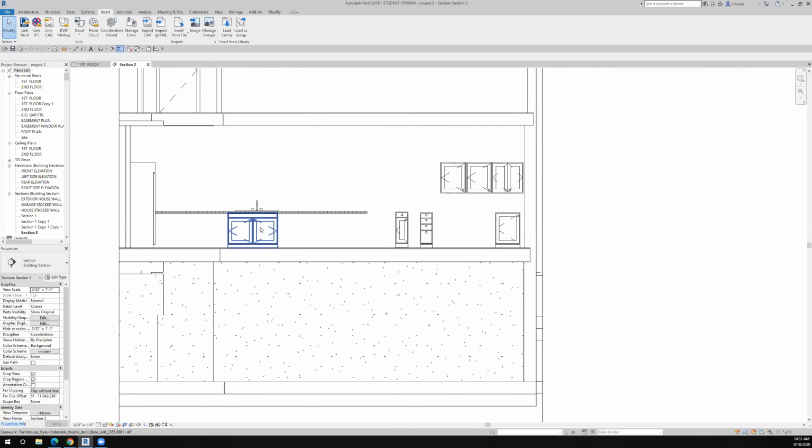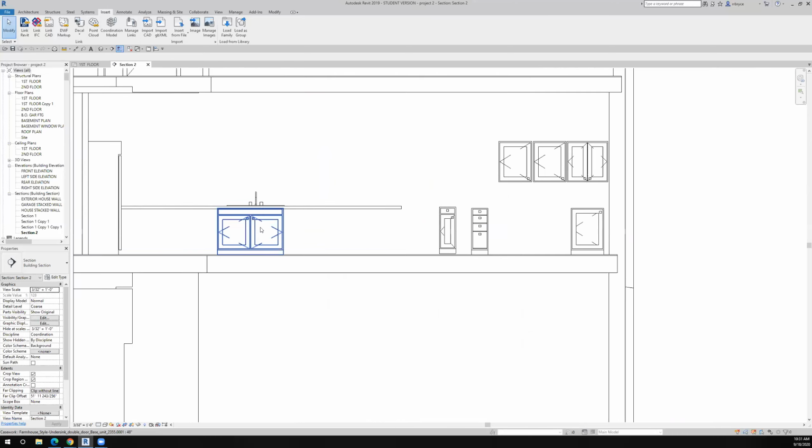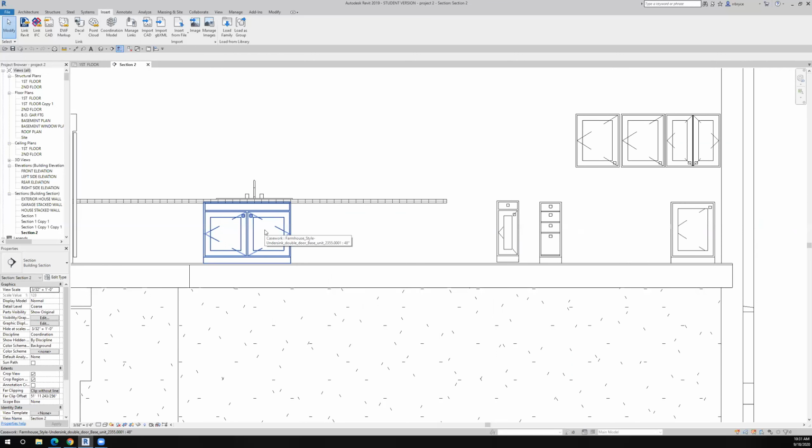And then I have my under counter cabinet for the sink, because the sink, as you can see, extends down into the cabinet, so we can't have drawers there like these other cabinets do. So that's a special cabinet. It's an under sink double door cabinet, and you can get them and apply them in different sizes.